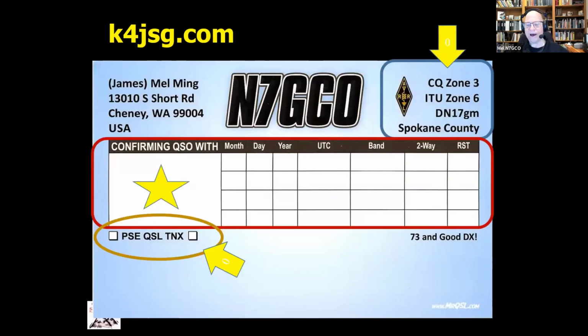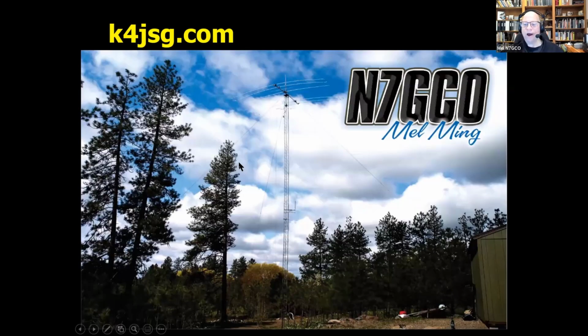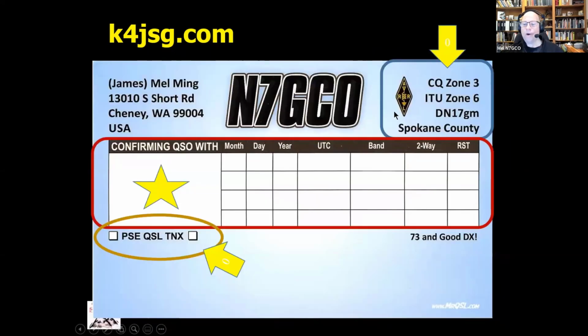And then on the back side, I want to show you 3 things that I always draw on your QSL card. Make sure you at least put this, because different people collect. Most of us in here are in CQ zone 3, ITU zone 6. This is your grid square and your county, because you'll have some county hunters, you'll have some grid square hunters, you'll have some zone hunters. If you put it on your card, they can get credit for it, and it helps them that way.